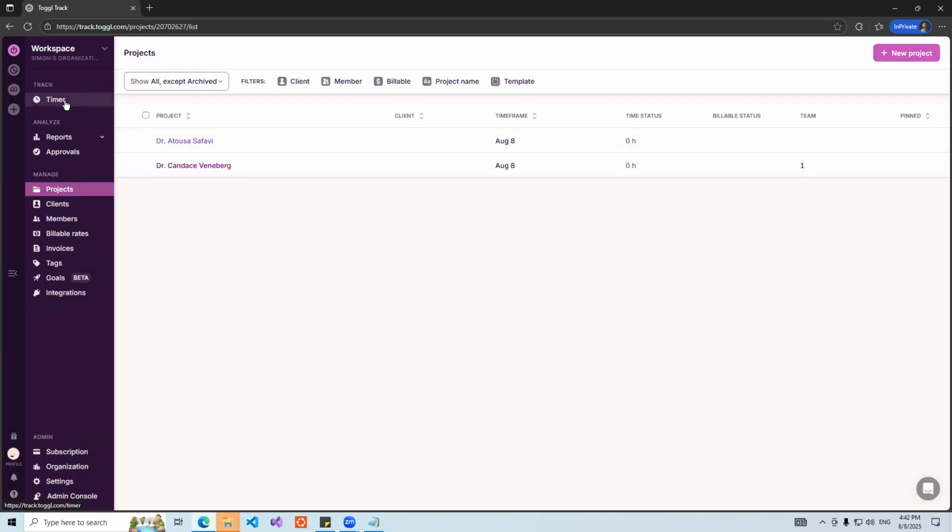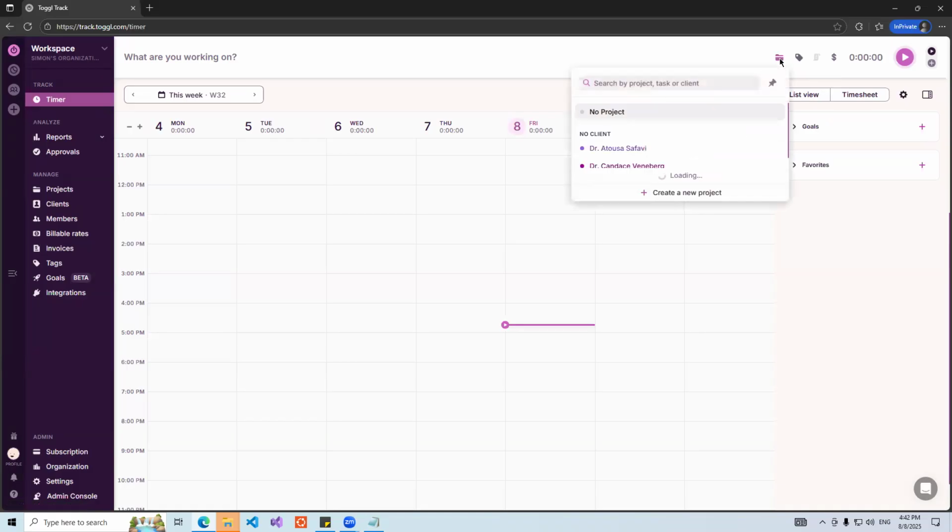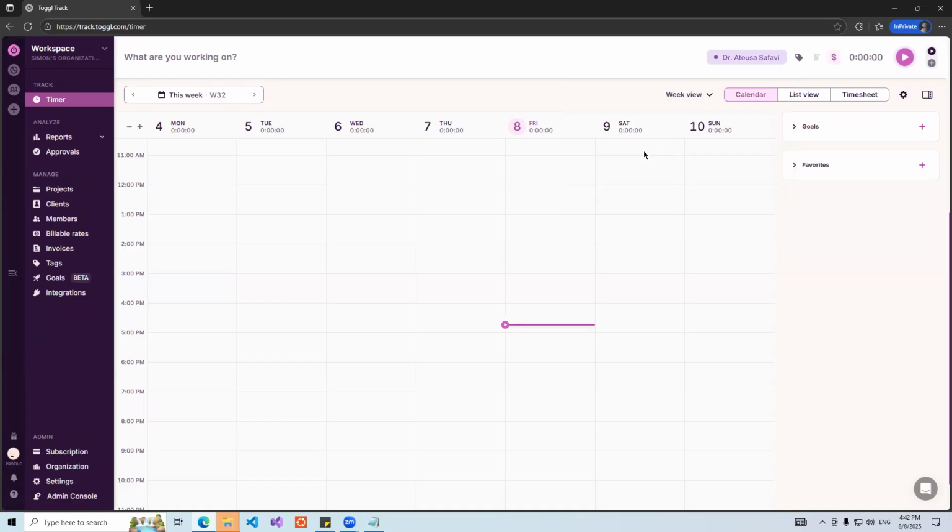On the left side, click Timer. On this folder icon over here, click it and select which student you want to work with. Let's say you want to work with Dr. Atusa. And then on the What are you working on section over here, you need to type in the name of the patient that you and your student will work on.